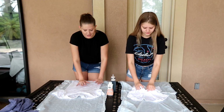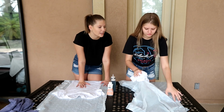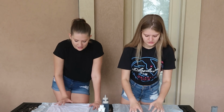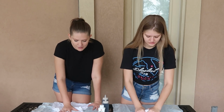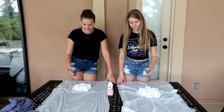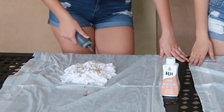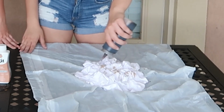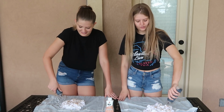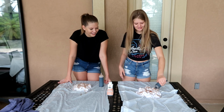This is a lot thinner than the shirt, so I don't think I'm gonna have a lot of dye, because the sweatshirt and the sweatpants were a lot thicker. I feel like if you had more dye this time... Confidence is key. Alright, you ready? I'm just gonna go white. This is kind of a darker color. It's dripping out of multiple areas, but that's fine. It's giving me that nice drip look. Nice coffee drip.